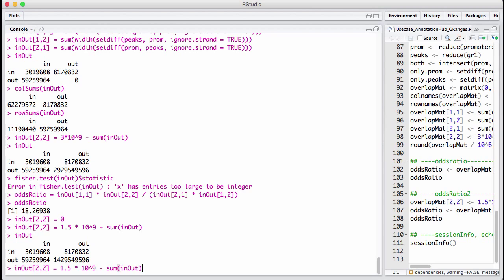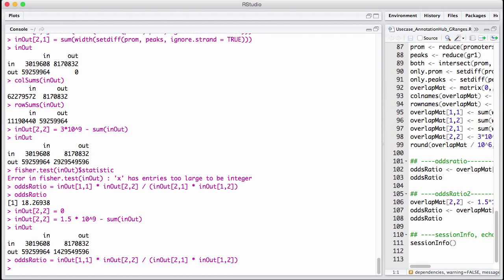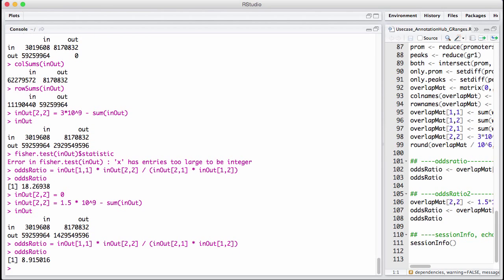Let's compute the same odds ratio. And we can see that this really dramatically reduced the enrichment, but it's still much, much bigger than 1. So while the size of the human genome, or the mappable part of the human genome, definitely has some influence on what you want to define as the true odds ratio for this analysis, it doesn't seem to change our conclusion that you have some amount of enrichment.